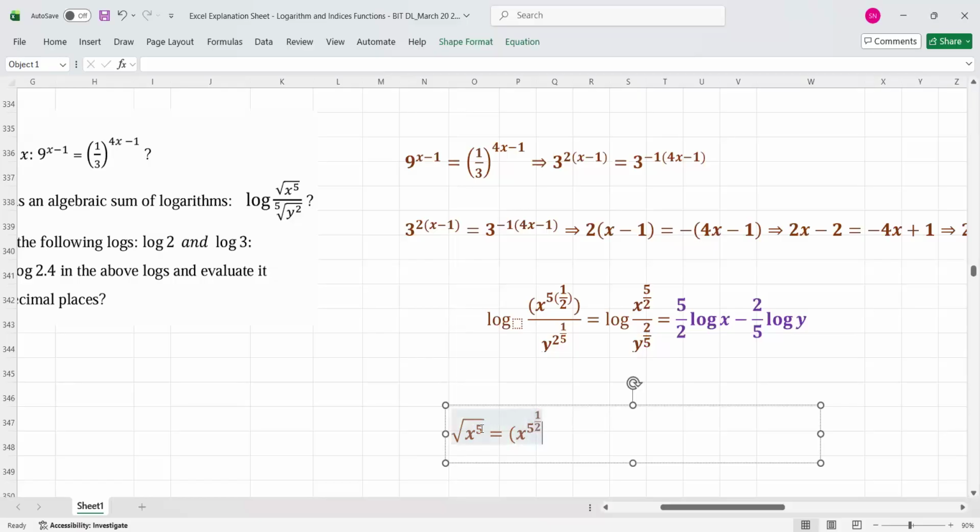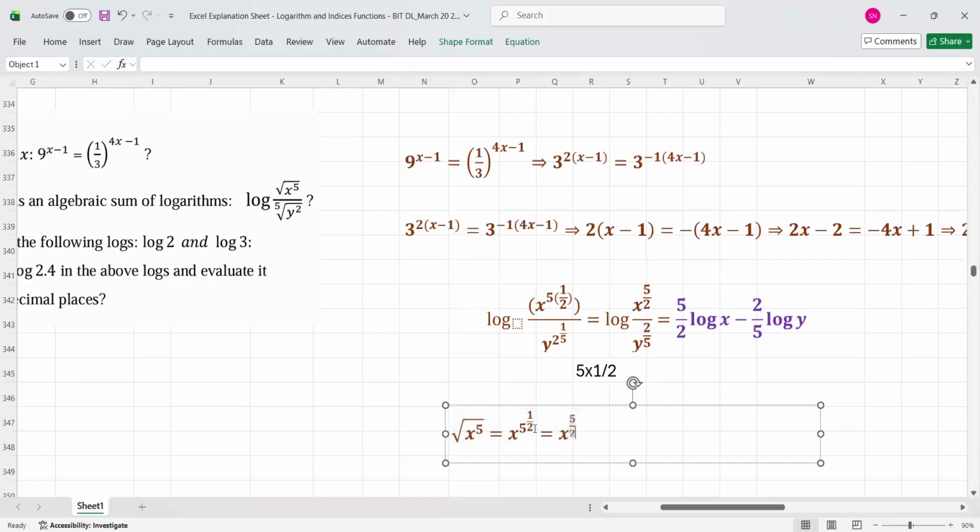So it's x raised to the power 5, and if the bracket is around this x raised to the power 5, then all raised to the power half. And x raised to the power 5 times, it means you're saying what is 5 times 1 over 2? Is it not 5 over 2? Yes, 5 over 2. Exactly. So that is the first thing you should be able to do. So this became x raised to the power 5 over 2.